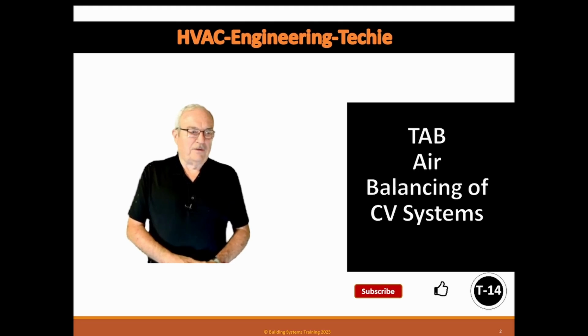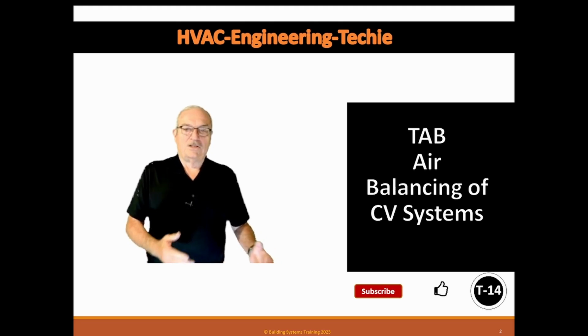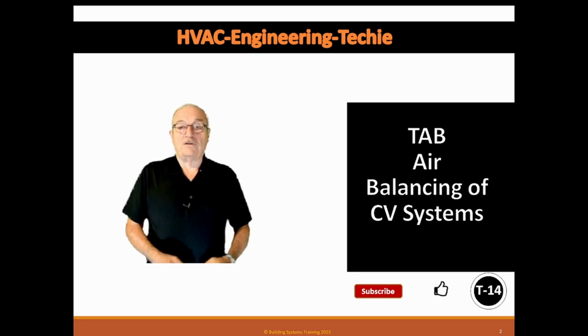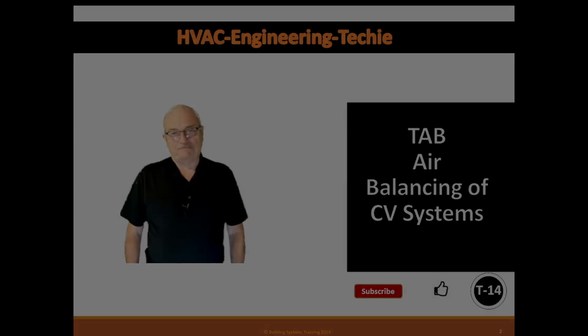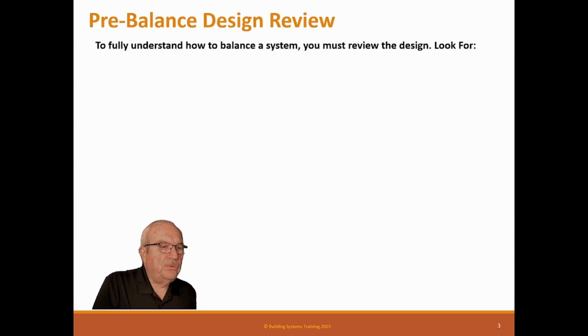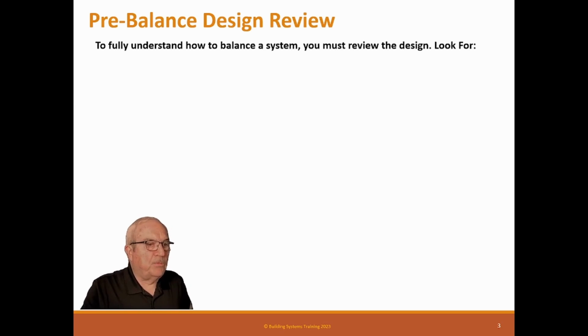That's really helpful. And let's start talking about air balancing constant volume systems. First of all, we need to do some preliminary things before we get to the site to be able to do an effective job. You don't want to wait to get to the job to look at the drawings. You want to make sure you fully understand what you're doing here.